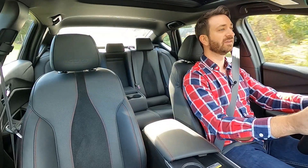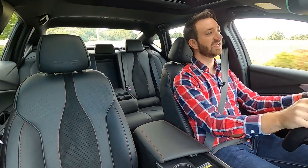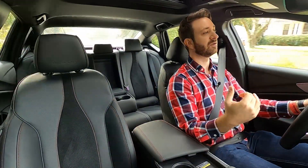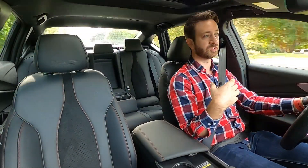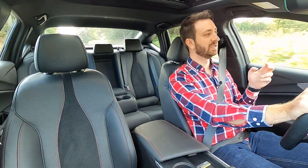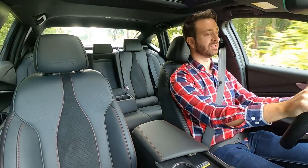These are big sweeping curves right now, but if you get it on some tighter stuff, it really helps rotate out of a corner. Especially when exiting a tight corner and you put your foot hard down — a typical front-wheel-drive car or slip-and-grip system would want to plow more. A system like this that can torque vector proactively has everything ready to go to help you get out of that corner with a little more agility and grace.